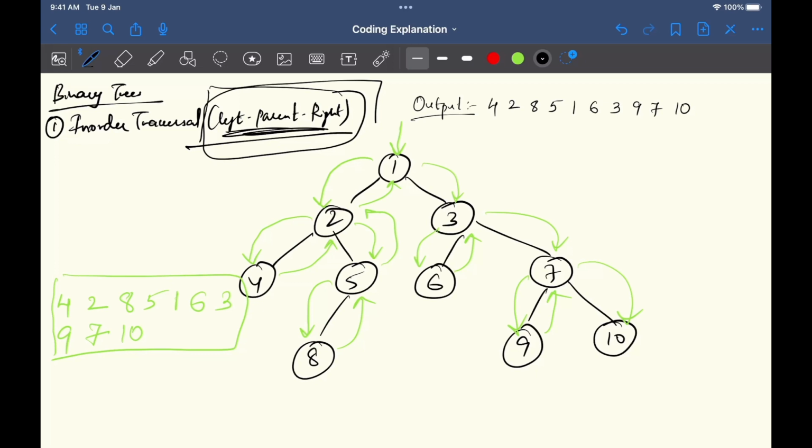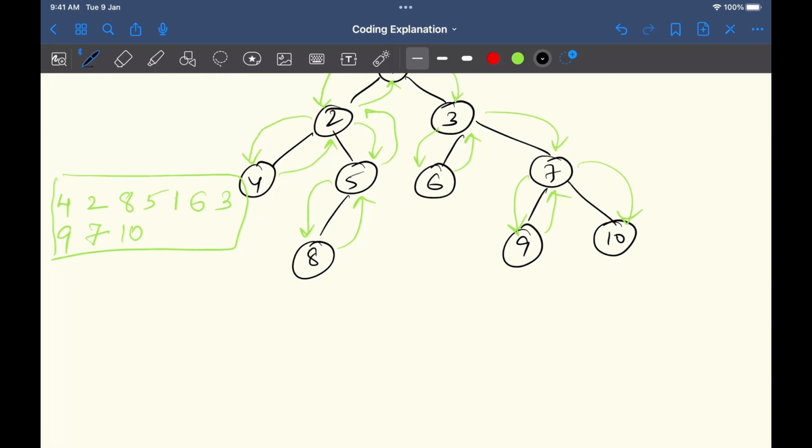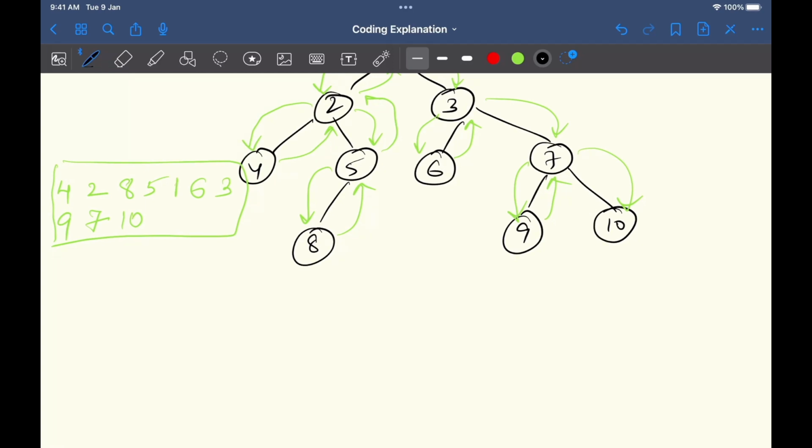Now the simple logic for writing the code will be this. I'll write pseudocode later on, after the explanation is done, and we'll try to code this part. Let's say this is the in-order traversal function, and there is a root node. Check if root is null. Some base condition should be there in a recursive function, right?